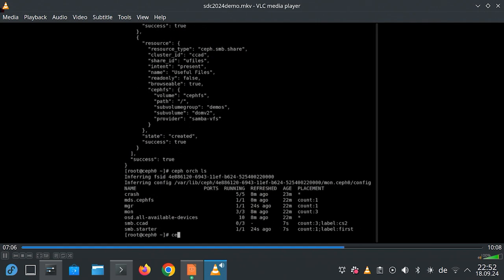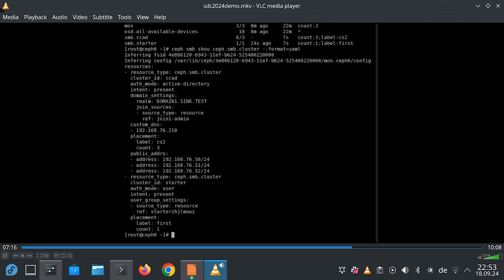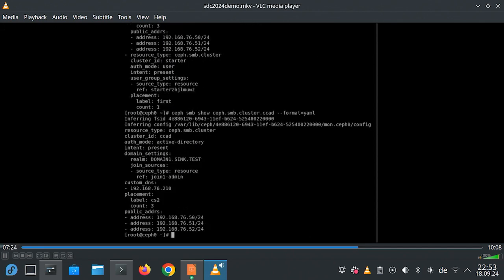We need to wait until we have 3 out of 3. In the meantime, I'll use the Ceph SMB show command again to show that the new resources are indeed part of our configuration.